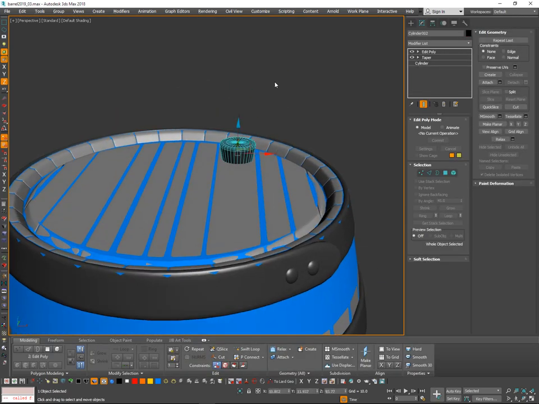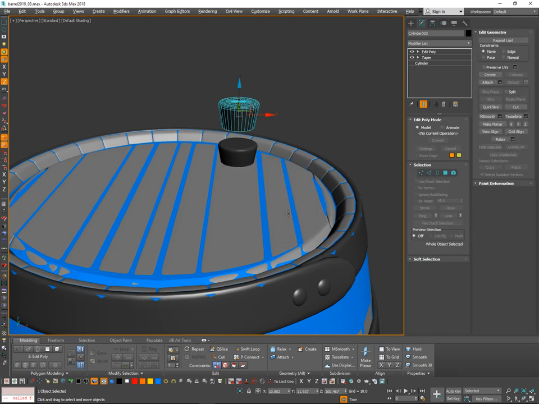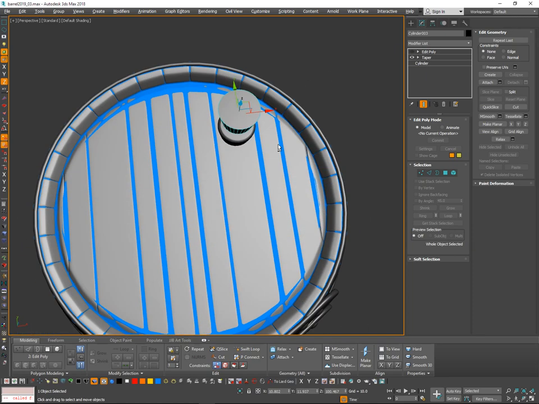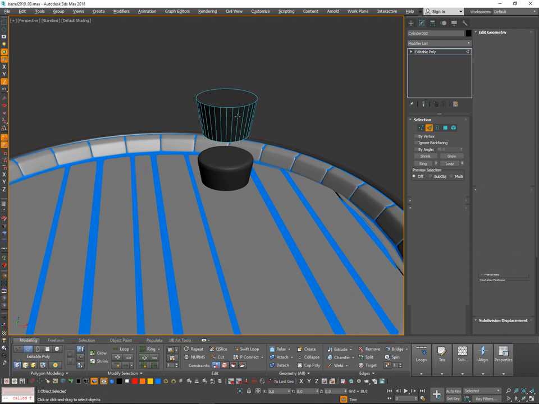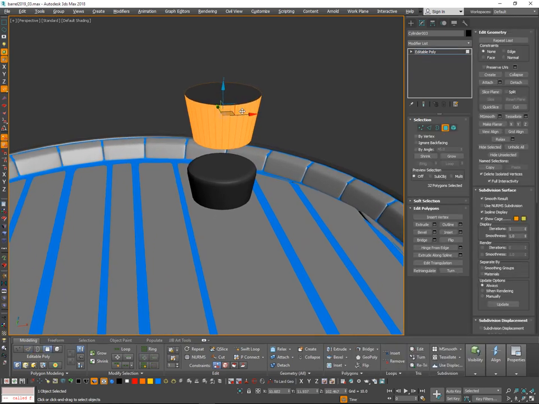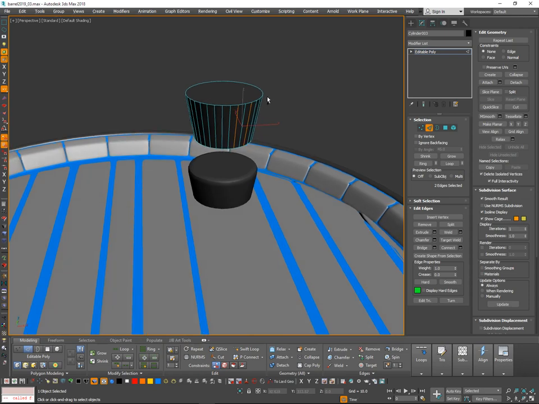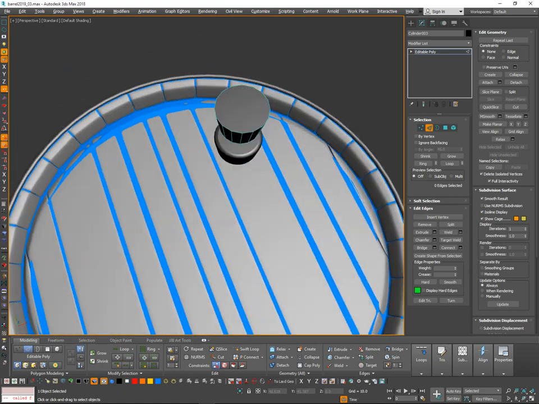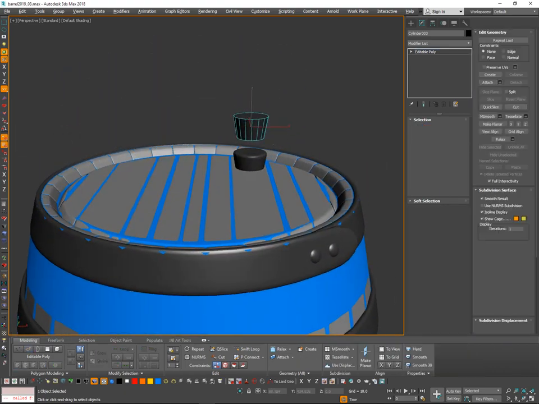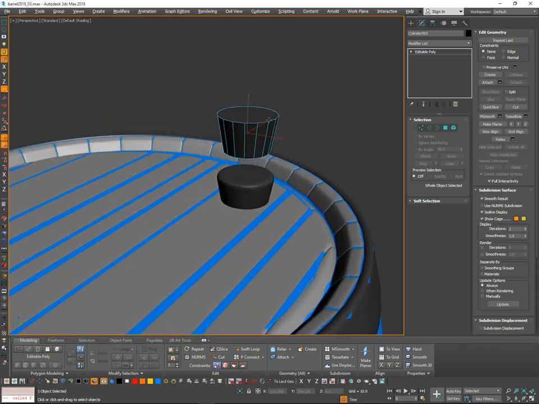Okay. This guy, I want to make a low poly for. Good thing I kept my modifier stack intact. I think I can just remove that edit poly modifier. This thing is probably way too dense in terms of geometry. Size is 32 sides. If I do every other one, do a dot ring, I mean, remove every other one. I think I feel pretty good about that.